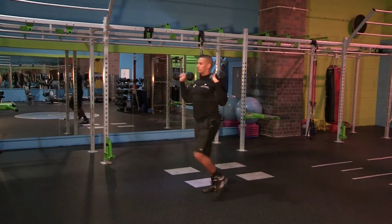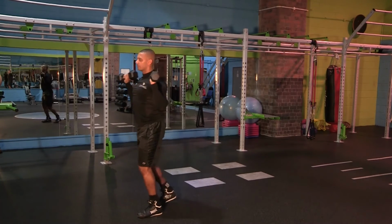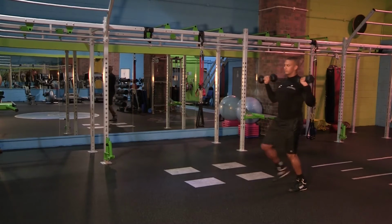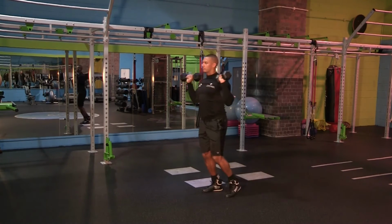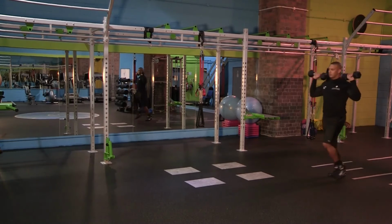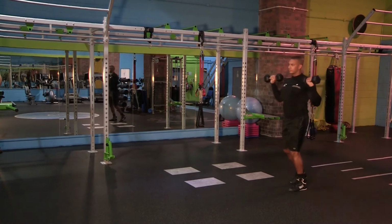So as you're then stepping forward, you take a nice long stride forward, keeping that weight in that front foot, and then standing up and then bringing the back leg into that central position, bringing the hands down in between, and then starting the shoulder press position again as you're then lunging forward.